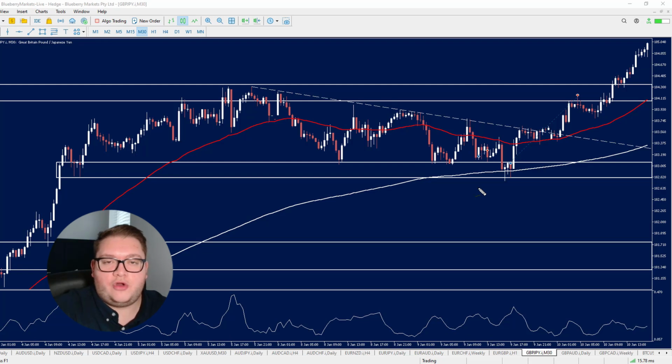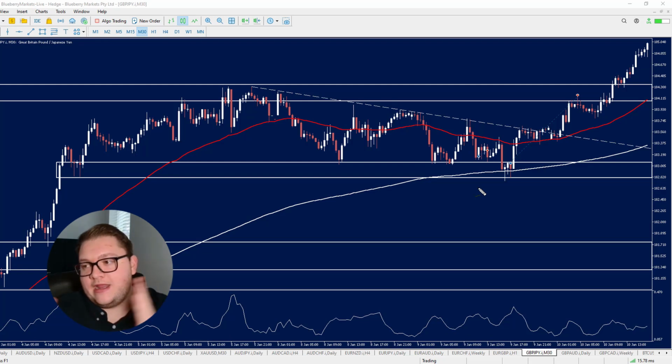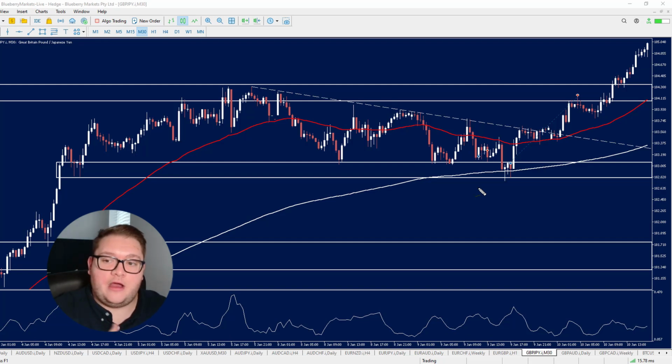I cancelled one of the trades for a small profit and then entered a different position. Reason being was because we had a little bit of data coming out as well, and I wanted to see how price reacted to the key lows. So what we saw was I entered in here initially. That was from a lower time frame move.